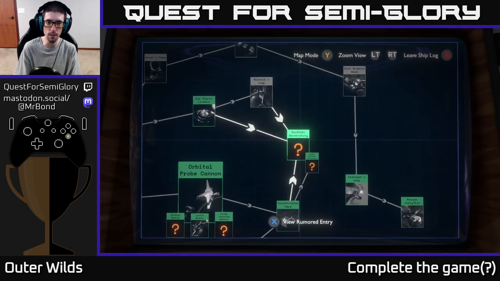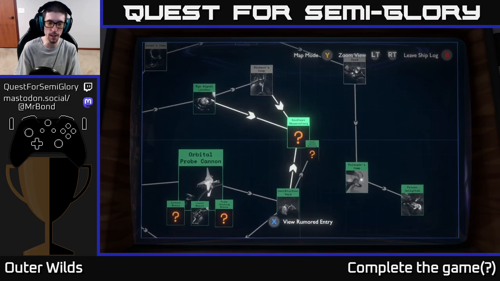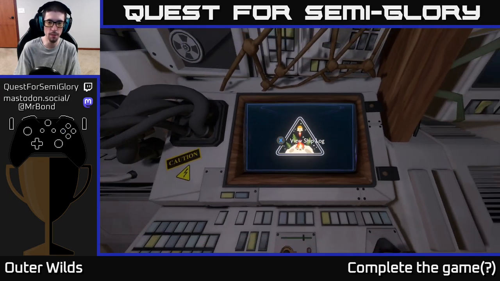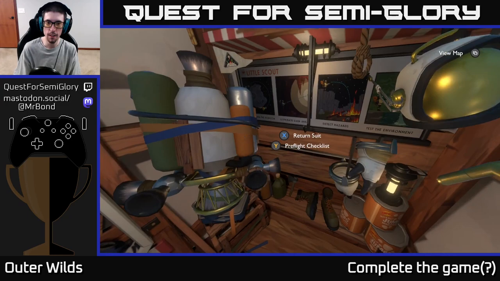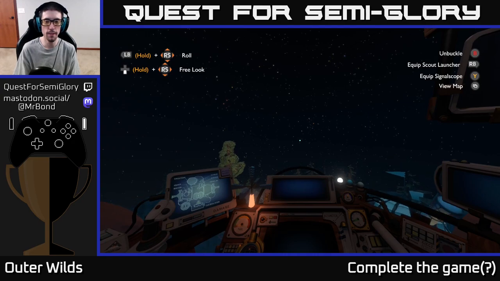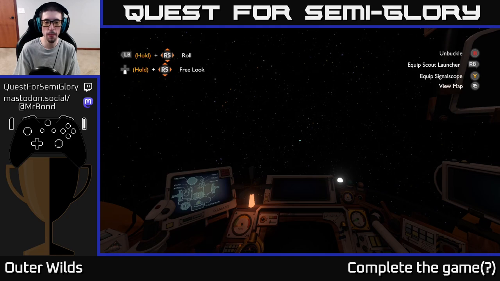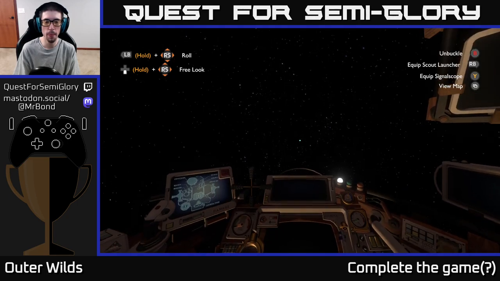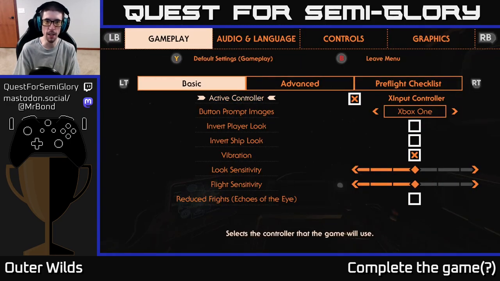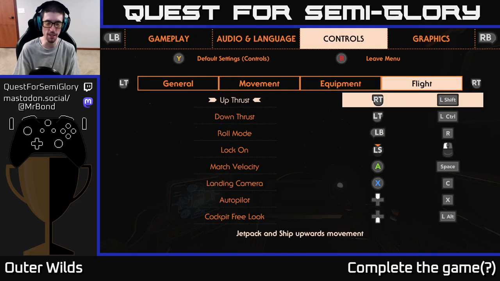Let's go back to the Southern Observatory, if we can. We'll start with, I guess, Brittle Hollow. South Pole, right? Must be. South Pole. South Pole. Brittle Hollow. Okay. Suit up. Let's go. Oh, I also need to do this. Oh, right. We learned how to meditate until the next loop as well, which is a funny way to, in-universe, just proceed to the next one.